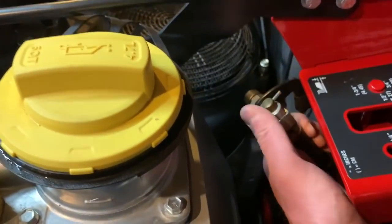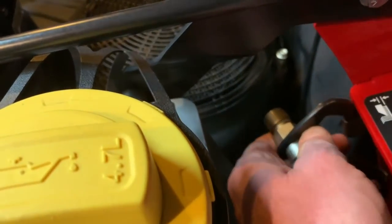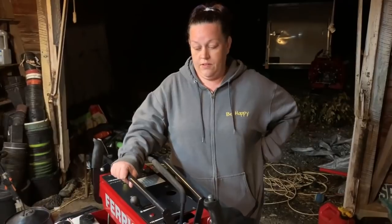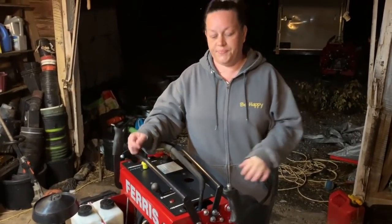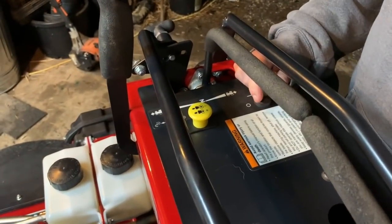To change the oil: this thing comes up off this hook — it's a little tricky — and then the hose comes down, you take this piece off, turn the valve, and drain it all out. A mower should have an easy drain tube for the oil because most people want to do their own oil. When I change the oil, I'll drain it all out, run some clean oil through it for a minute, drain that out again, then put the oil I want to keep back in. The PTO gauge is right there, key is right here.